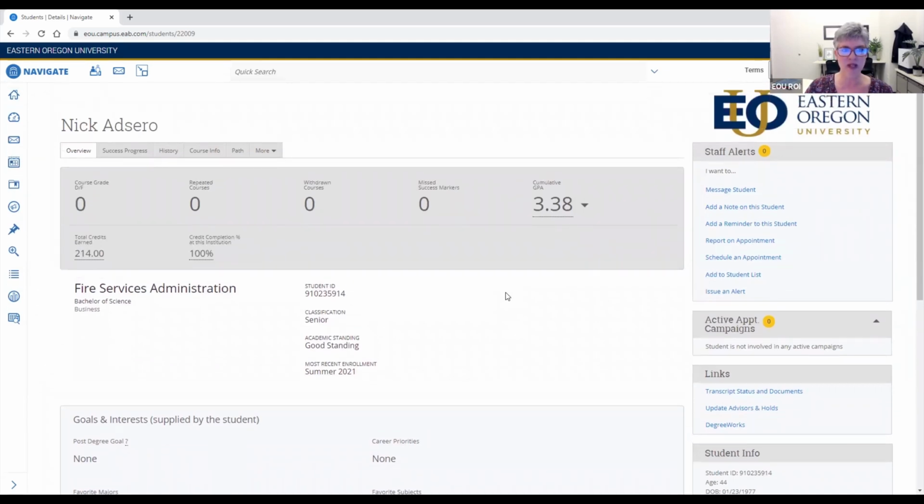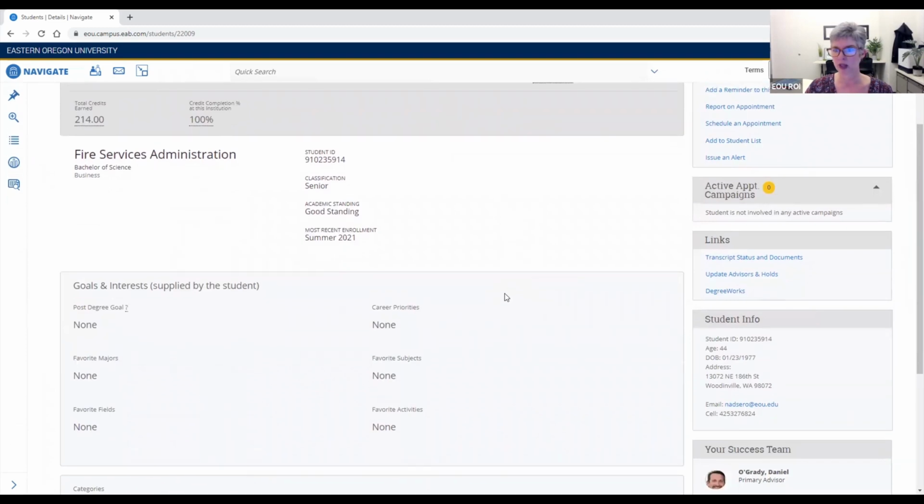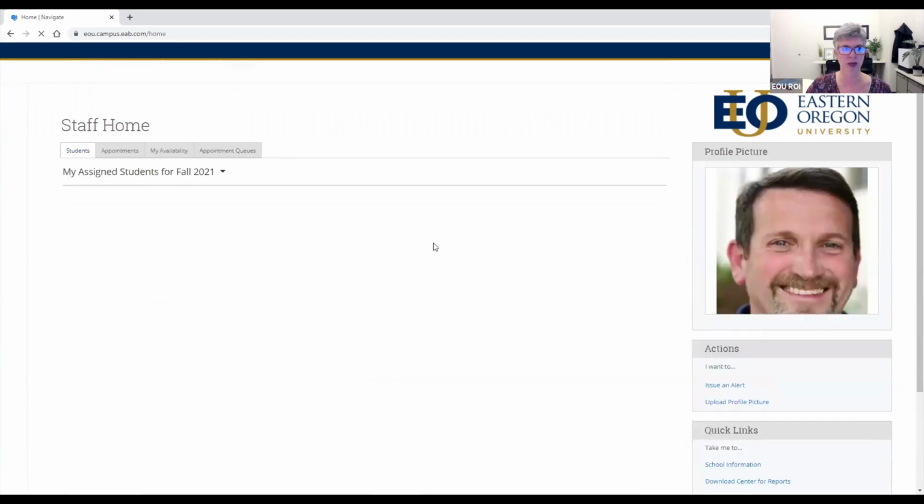And then this page gives you all of the basic information about the student. So just wanted to show you that. If the student is an online student and is a WES student, then there will also be cohort information. And as an online advisor, I'm going to go to Dan's staff page.